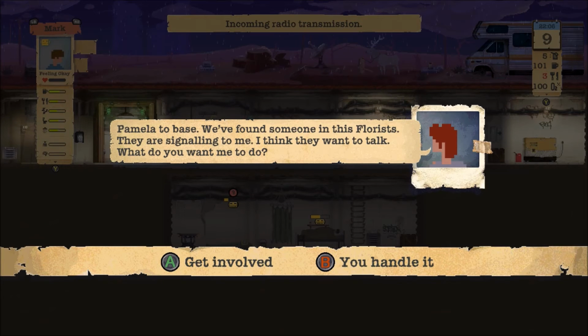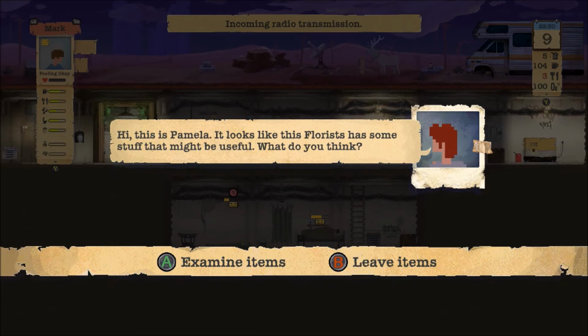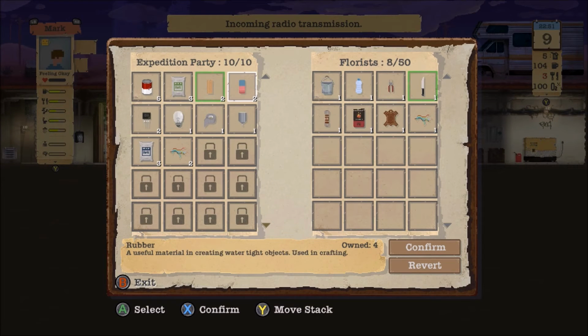So you can just keep fast forwarding and get involved. I'm just gonna skip this one. Like I said, a lot of times the trades are not even worth it. They give you garbage. Oh my god, more stuff. Alright, this right here, you're gonna want to take it. This is one of the tools.